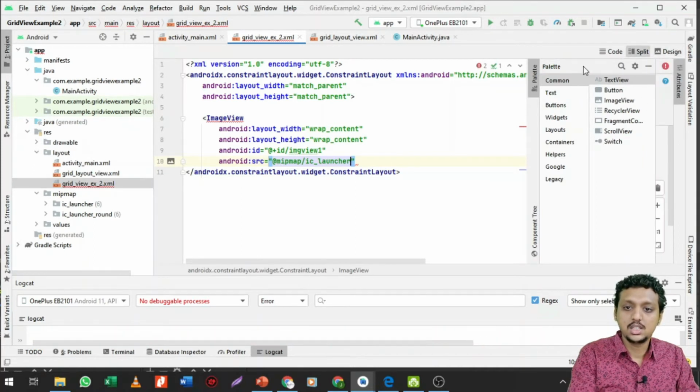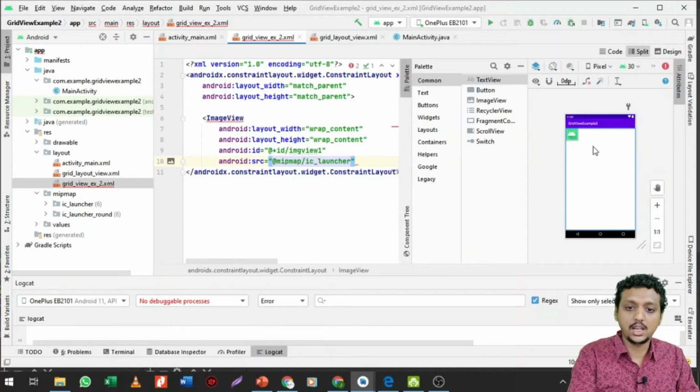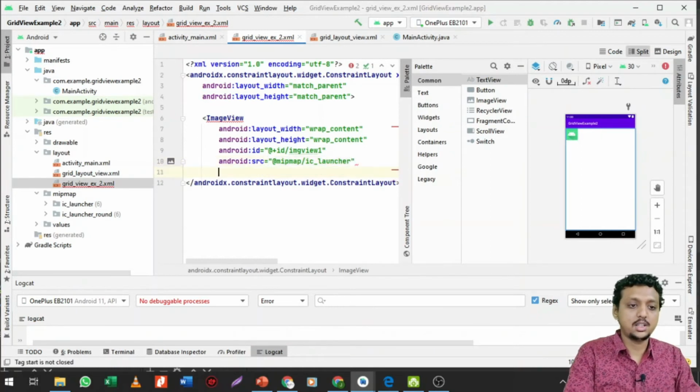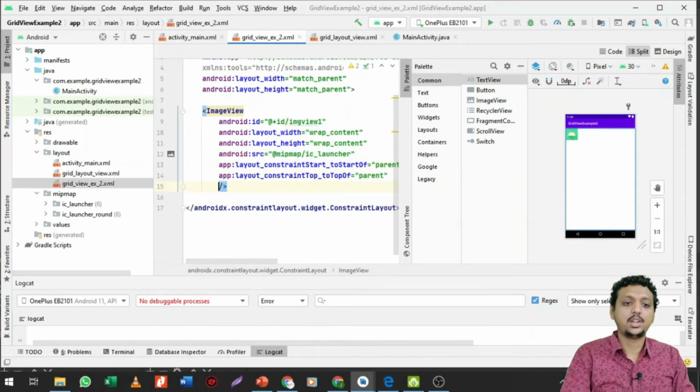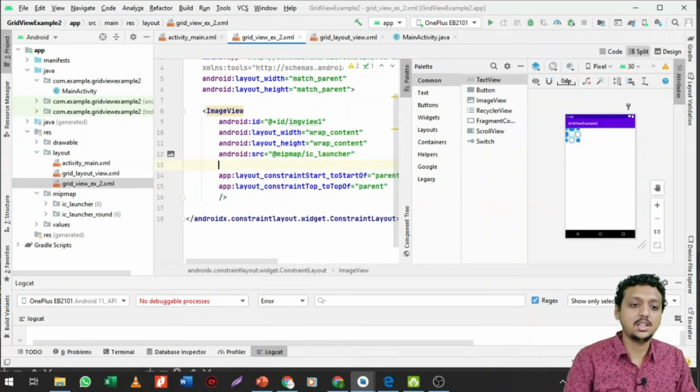If you want to check the design part, you can check it over here as well. So we'll get the idea how it will look. See, this is my image. I didn't specify any constraint to it, so obviously I need to specify the constraint. Let me just give the constraint this and this. Okay, fine. So now what happens? Let me just write down the next part. After giving the constraint, what is very much necessary in this? ID is already given. The image source is already given.